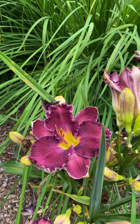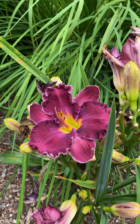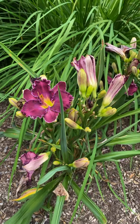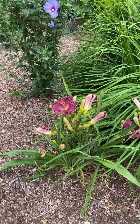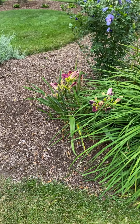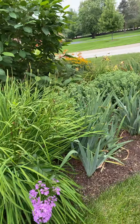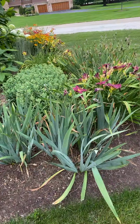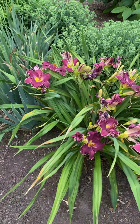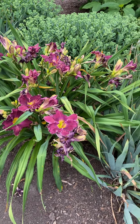So Doris was my grandmother, Doris Serby, and she was a musician, a pianist, and had a beautiful singing voice. And so I think it's a very fitting tribute. And so I've got a couple. That's actually one of my divisions that I've taken and put over there for some friends. This is my original plant of Doris's Music right here, which is also ready to be divided. And I didn't clean it up. I left it just the way so you could see it.